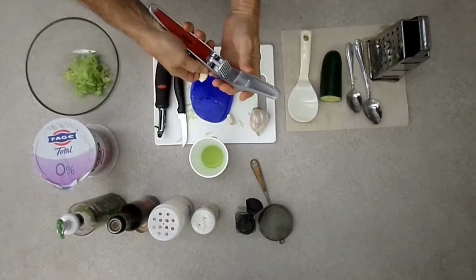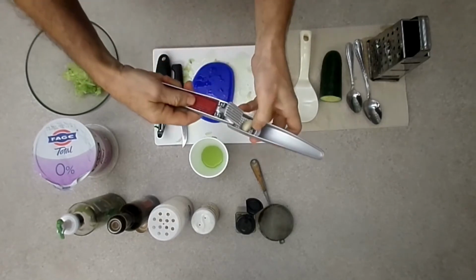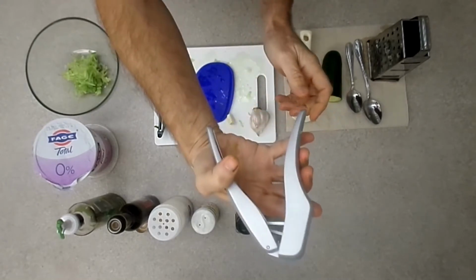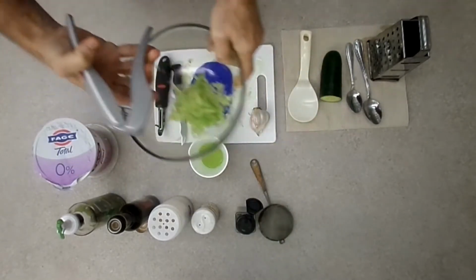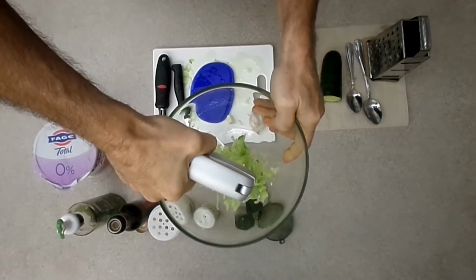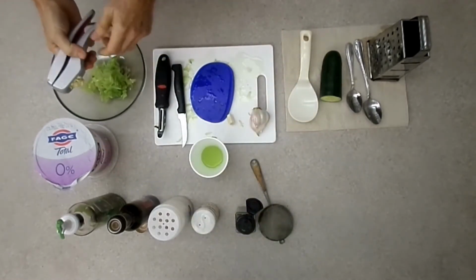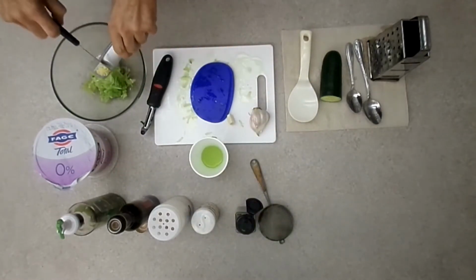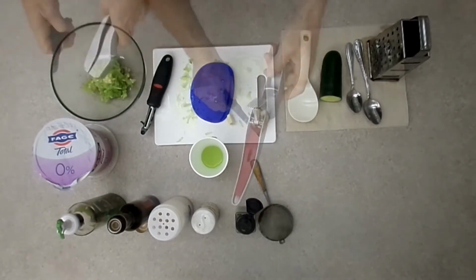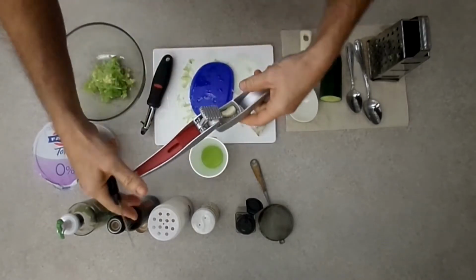The next item is the garlic press. We'll go ahead and put the clove of garlic in here, like so. And we're going to press. You can tell. Take a knife and insert the other clove in here too. Ready?